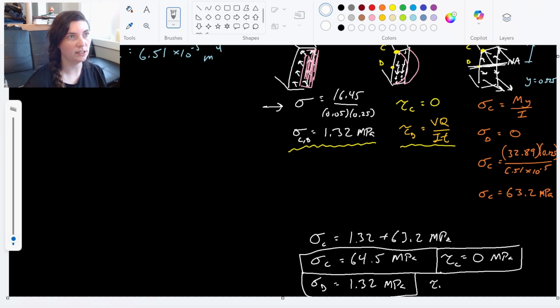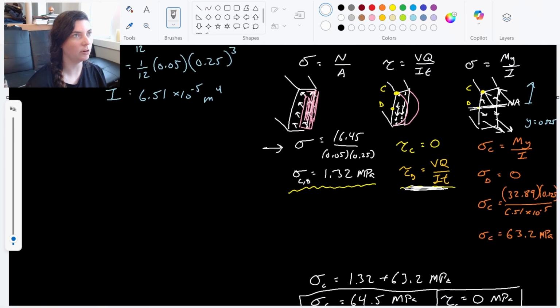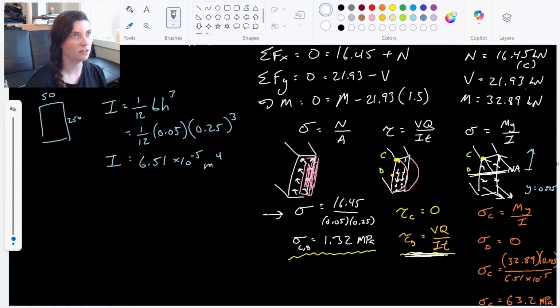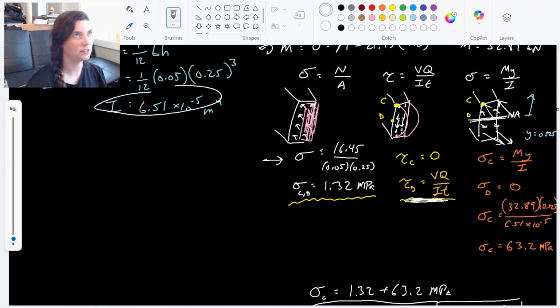The last piece I need is that shear stress at D. Right, this equation right here, let's go ahead and find him. We have I, right? We have our moment of inertia. We have V, the shear. Here's our shear. Here's our moment of inertia. We just need Q and T. Let's look at my cross section again. My cross section, my point D happens right halfway. My point D is right here. So this is where my Q area is going to be.